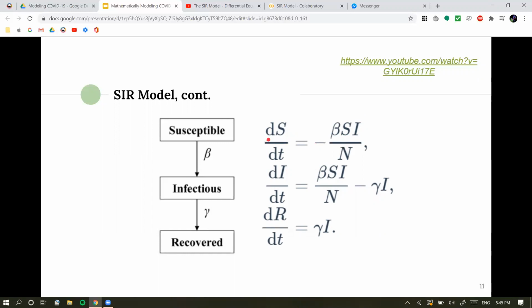So the rate of change of susceptible people is going to be decreasing by the rate at which people get infected. If you have a bunch of susceptible people, as more people get infected, the susceptible pile is going to decrease. So this would be negative the rate of infection of people. Again, it's the chance, beta, multiplied by the number of susceptible people, multiplied by the fraction of infected people in the total population. So beta, the chance, times I over N, the fraction, times S. That's how fast people are leaving the susceptible group.